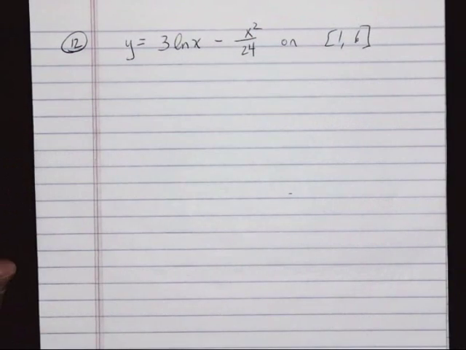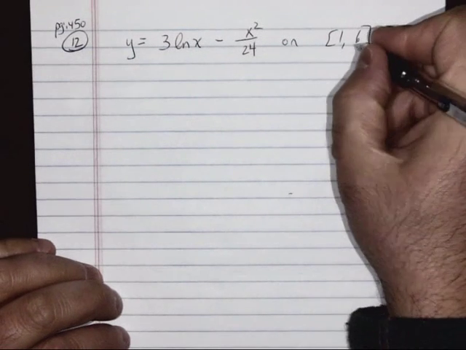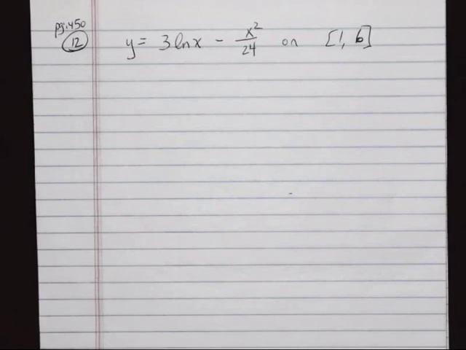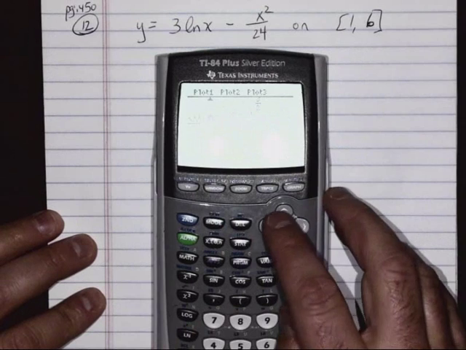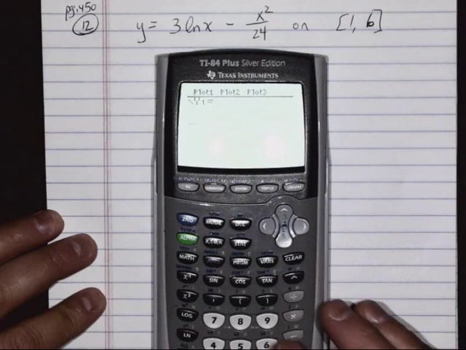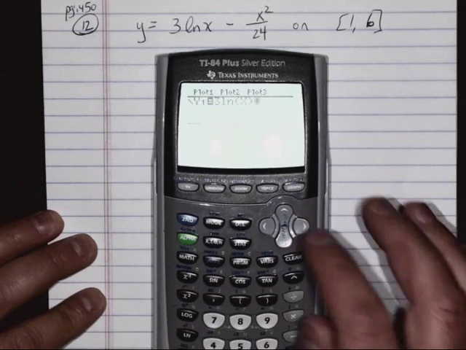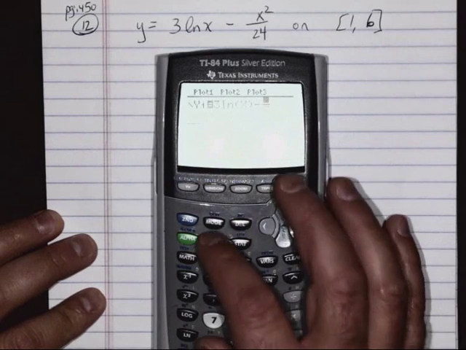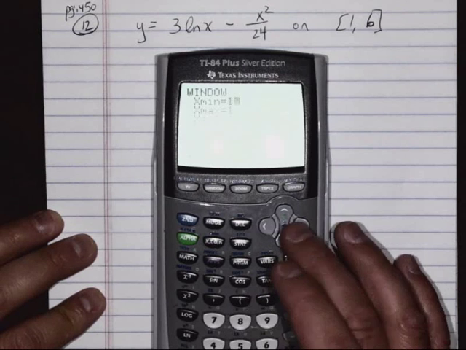And this is on page 450 as well, so if you want to follow in the book here. So here's our function. It's on 1 to 6. Once again, I think it's helpful to look at this graphically, especially when you're first learning this, so you can get an idea of exactly what you're doing. I mean, we can blindly follow the definition in the book, but we also want to have a good conceptual understanding of the process here.